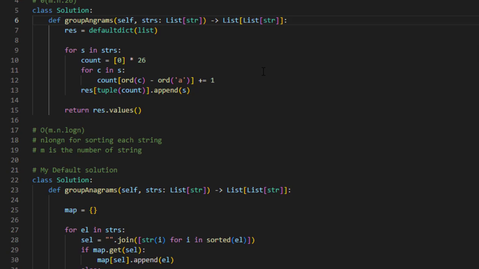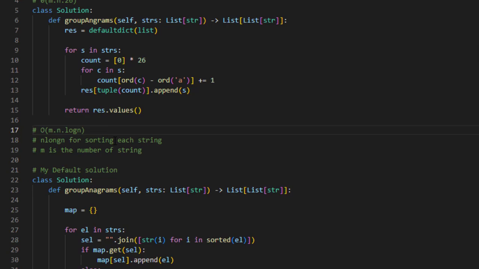In our previous solution, the time complexity is m times n log n, where m is the number of elements in our array, n is the length of every string, and n log n is the time for sorting each string. As we are seeing, this is not a very efficient algorithm, and we can try to improve it.